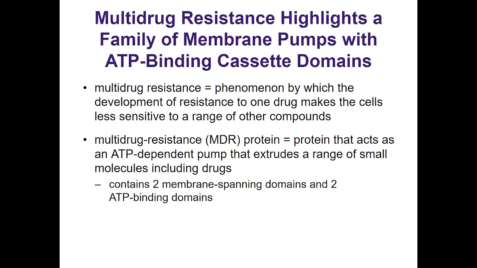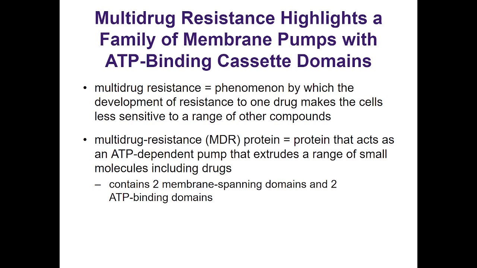Okay, so multi-drug resistance actually highlights a family of membrane pumps with ATP binding cassette domains. Multi-drug resistance is a phenomenon by which the development of resistance to one drug makes the cells less sensitive to a range of other compounds. It's typically called the MDR protein, the abbreviation. The protein acts as an ATP-dependent pump that extrudes a small amount of molecules, including drugs.